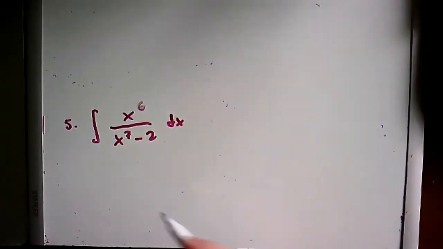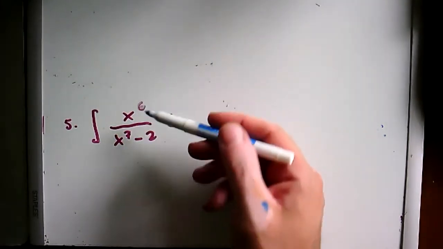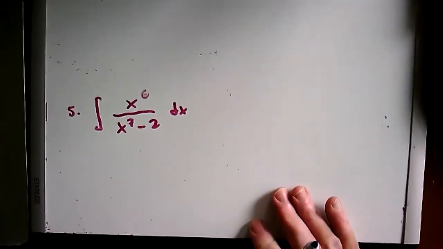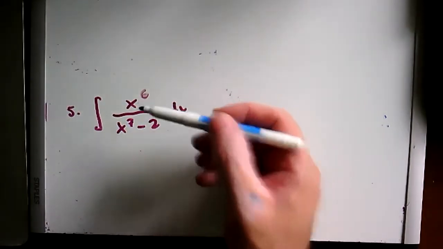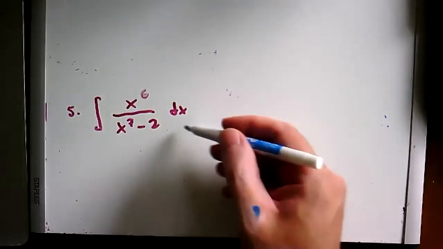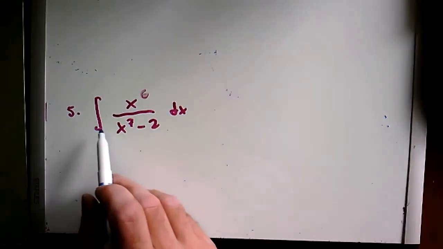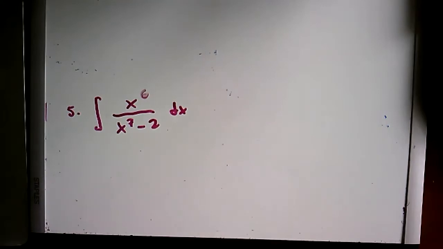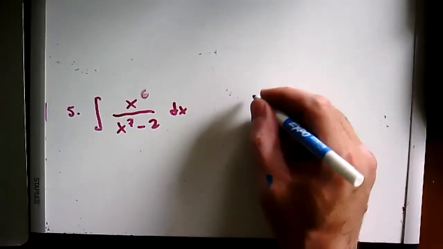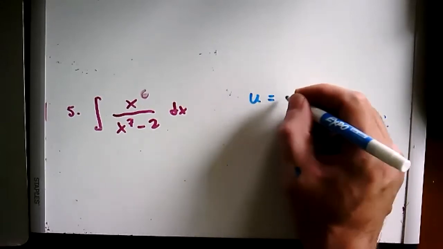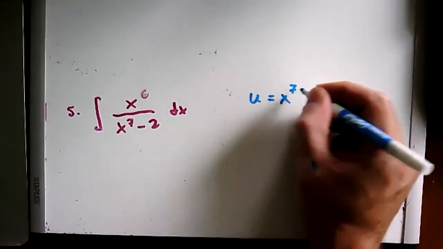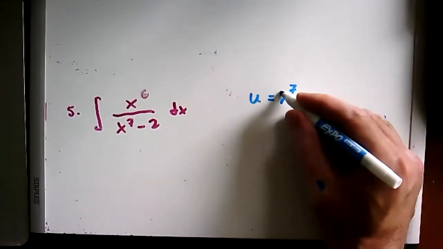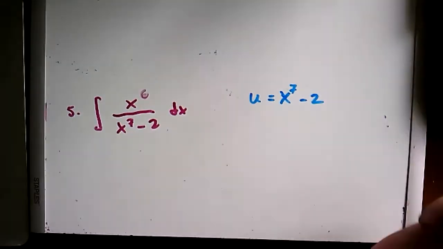So again, the fact that we have something in the numerator and something in the denominator, that's not the biggest clue, but oftentimes you will see u in the denominator as opposed to the numerator. That's going to be some sort of 1 over u type problem. And the bigger clue is just to look at the degree of the polynomials that we have here. So x to the 7th minus 2, that looks like a good choice to me. So we're going to just try u equals x to the 7th minus 2. If it doesn't work, we've wasted maybe a couple minutes, and we'll try something else. So don't feel bad if that happens.